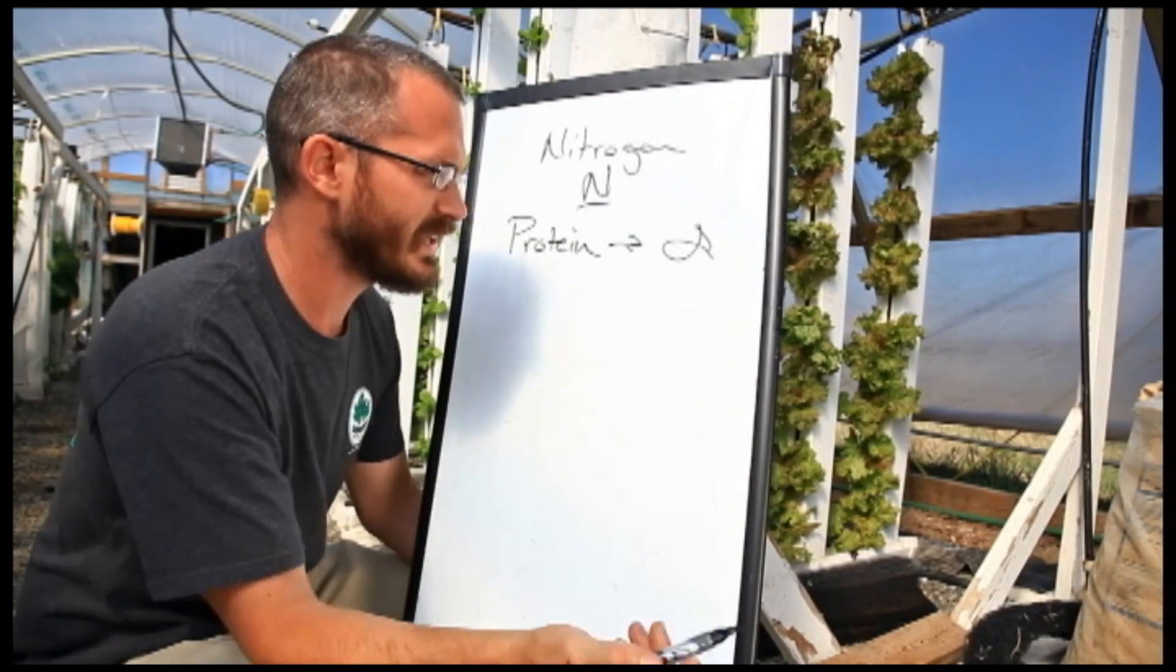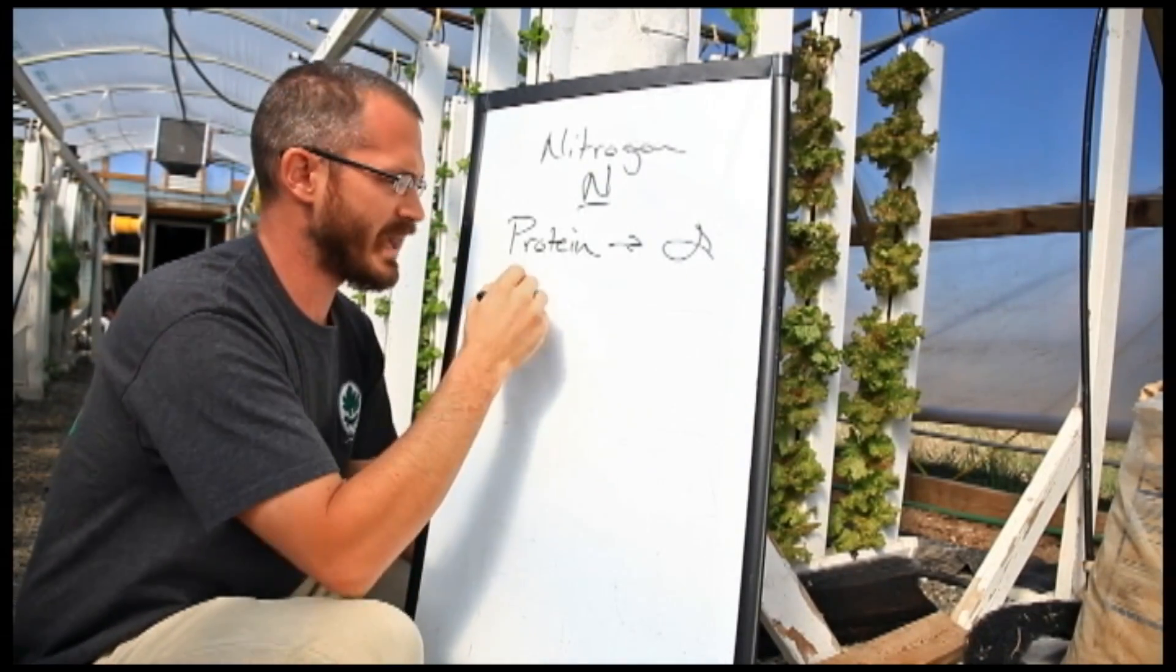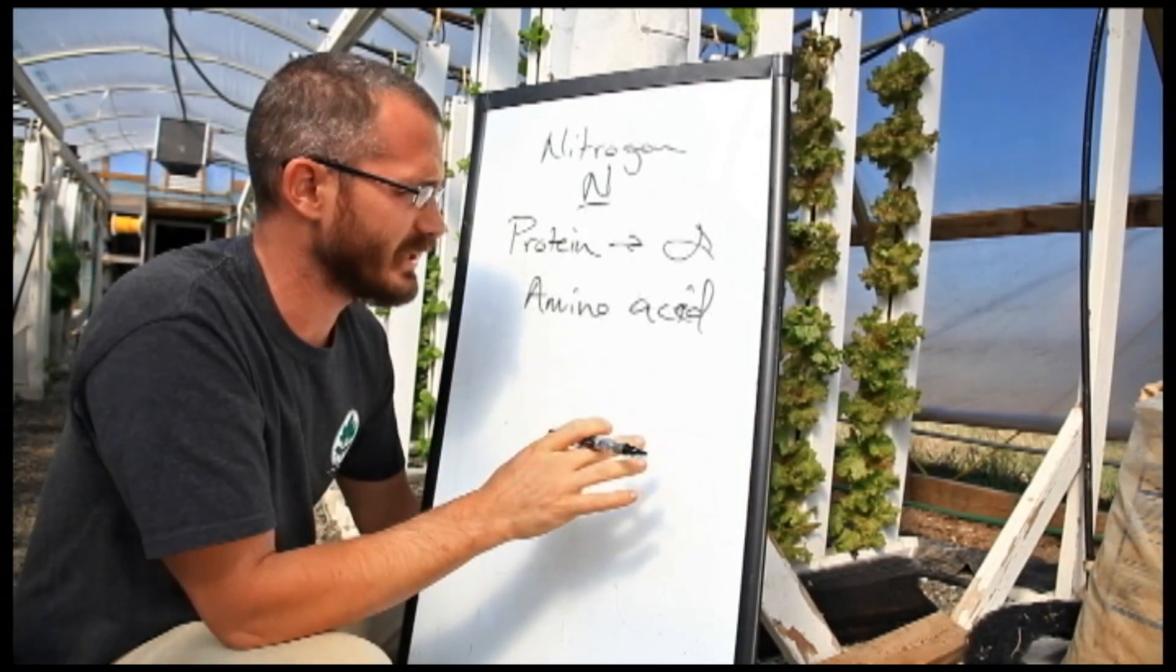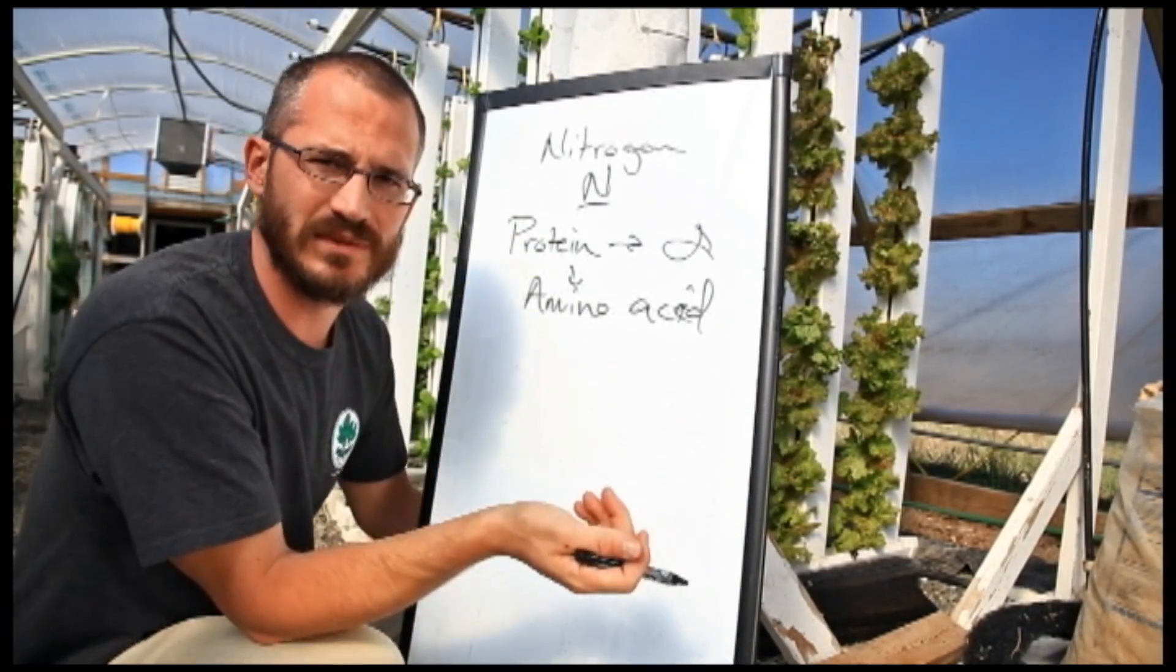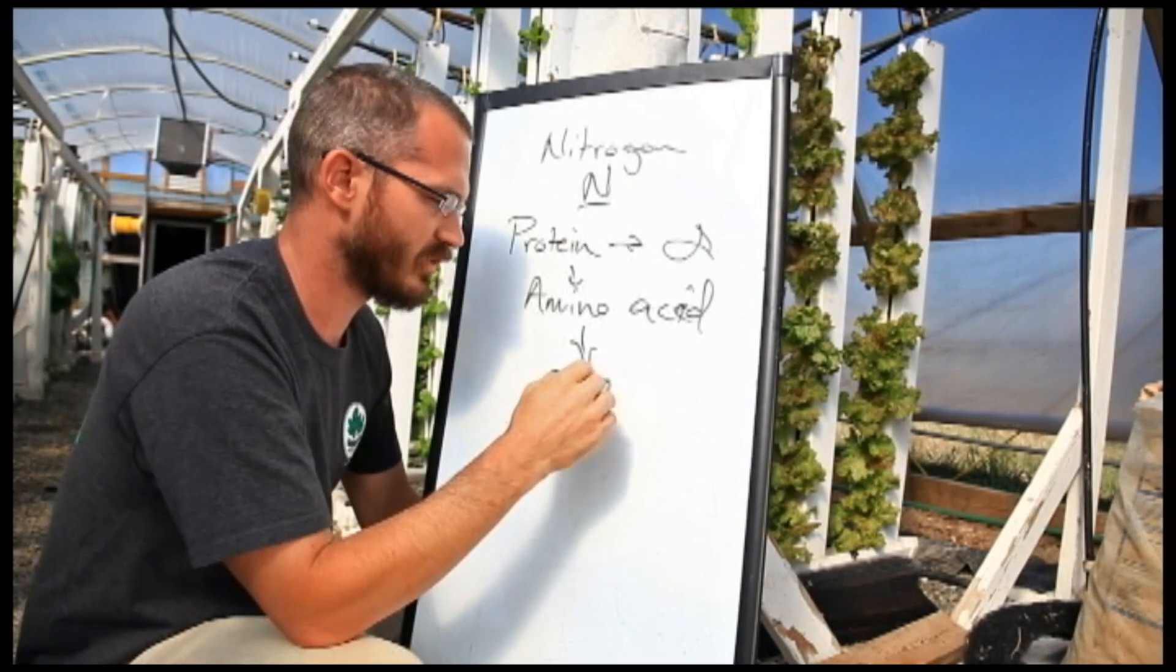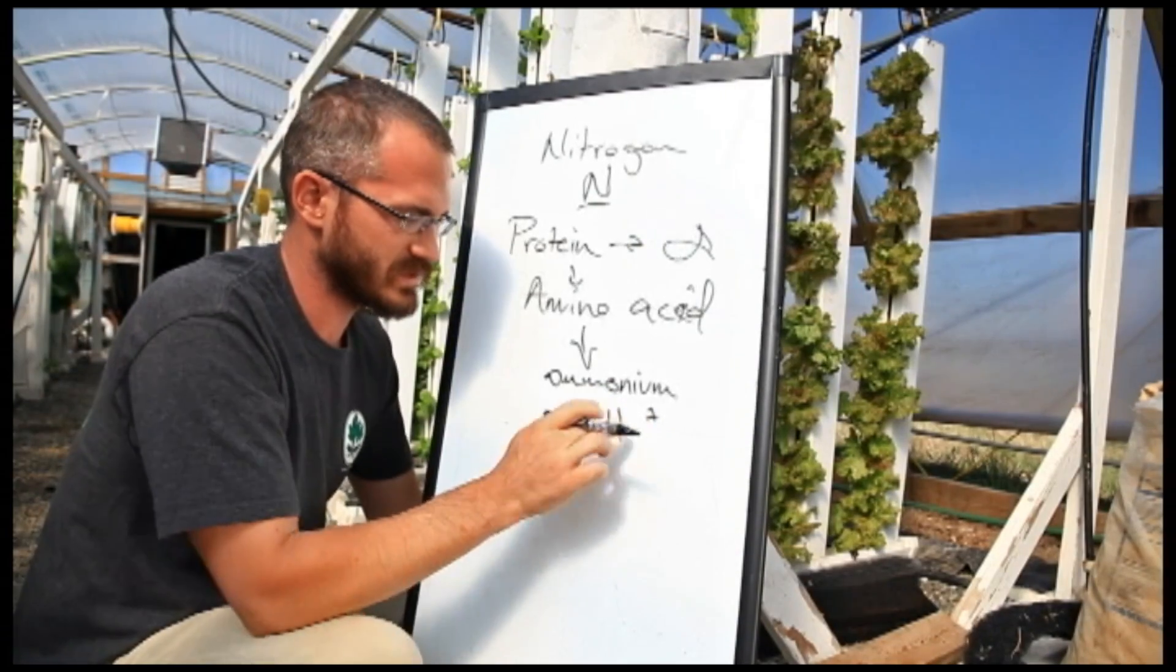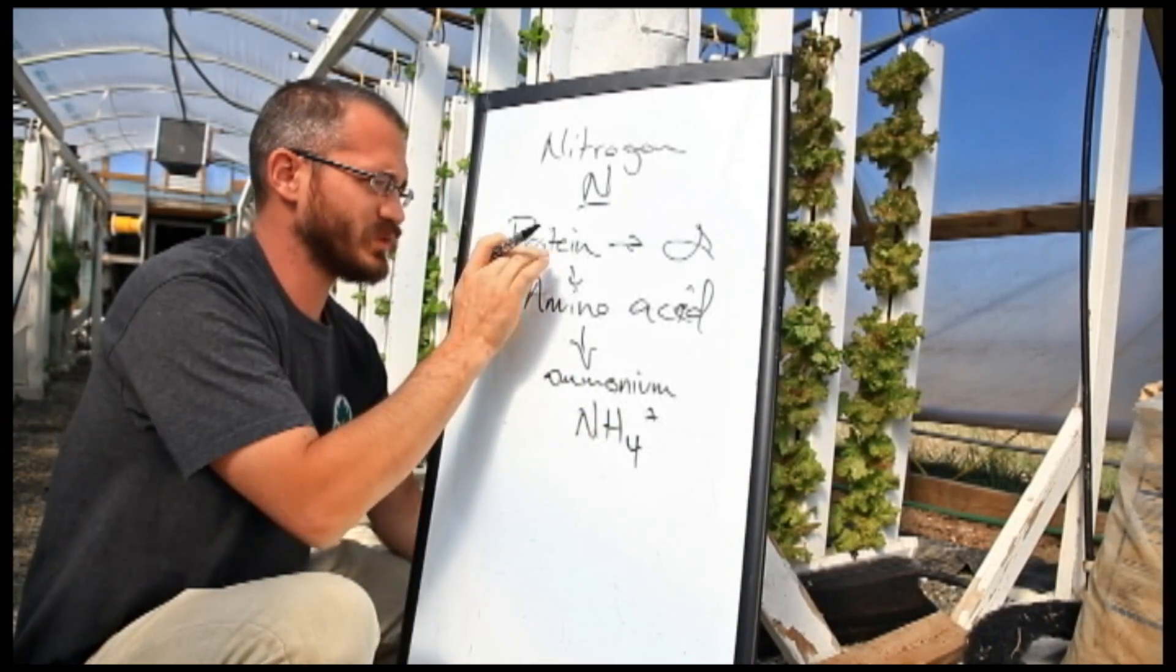In their gut, the microbes break down that protein into amino acids. These are compounds containing a lot of nitrogen that are used to make proteins. The proteins become amino acids and the microbes continue to break them down. Eventually, those amino acids become ammonia or ammonium in our fish for the most part. This is NH4+. Ammonium is being produced as we put protein into our system.